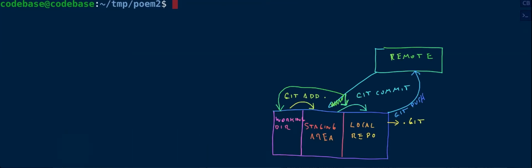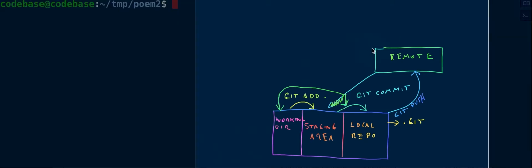So now what do we have? Now what we have is we have a second checkout. Okay, we have a second clone of our repo. So we can have a separate arrow. And again, I'll draw a box like this with 3 sections, because I really want you to get this clear in your mind.